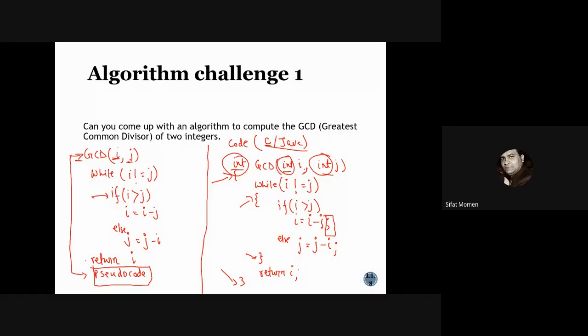Okay. Does anyone have any question at this stage? Yes, sir. What is the question? Sir, we term the code written using C or Java as a function. So what do we term the code that is written in pseudocode? Oh, it's okay. It's up to you. You can call it a function as well. It doesn't matter. Some people tend to call it by other names as well.